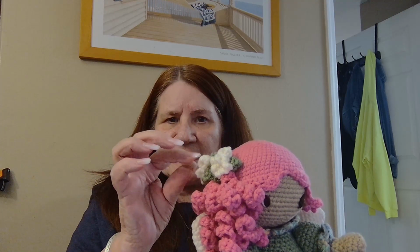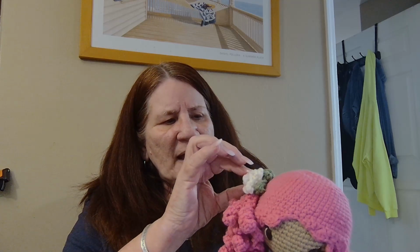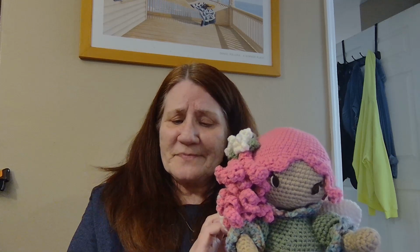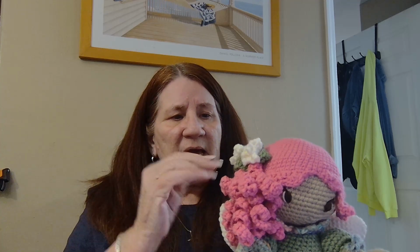I did do a little bit of a different flower and leaf than what was in the pattern, because number one, I don't know, the leaves just looked a little too flat for me. They really didn't look like a leaf. They looked more like a big old water lily that the flowers were sitting on, and I just didn't like them. So we changed up the leaves a little bit. Now, I know that she is a water fairy, and that's probably what they were supposed to be, those big beautiful white flowers that show up on the water lilies. But they just look too flat on top of her head there, especially those gorgeous curls, and she didn't like it, so we went back and fixed it up just a little bit.